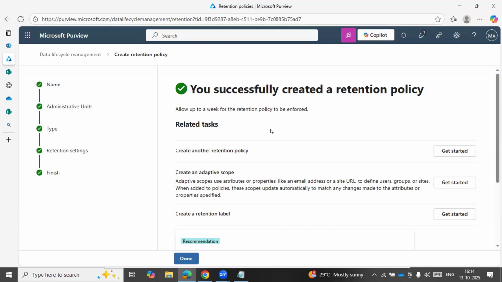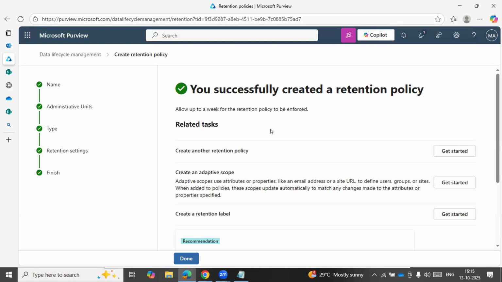And now that's the first thing. Second thing, let's say you did not delete anything from your main document library. You just left it as it is, but because your policy says that you have to retain for 2 years and delete after that, that item will complete its life of 2 years in that main document folder. But because 2 years have passed, your policy will delete it from your main folder as well, even if it was not moved to the recycle bin.